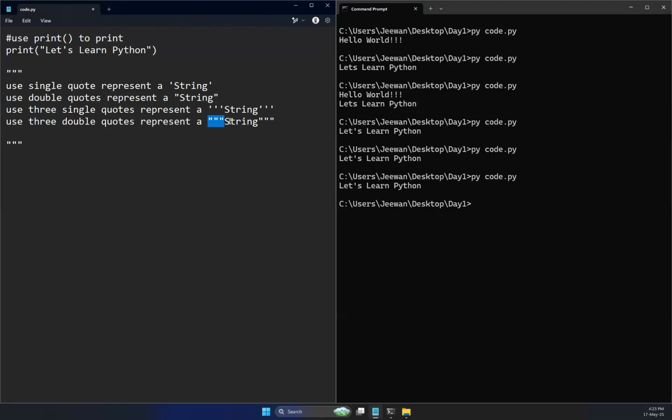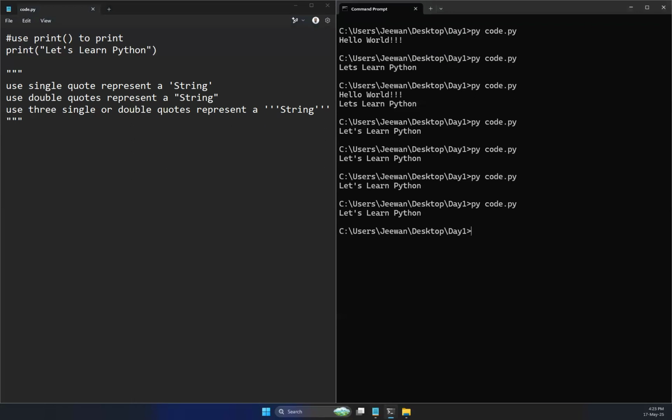So there will be a problem here. Therefore, you can't have this line. You can have three single or double quotes, and inside use the other kind. Like this we can have it. That is how you can have a multi-line comment.